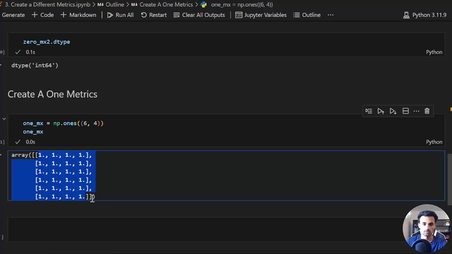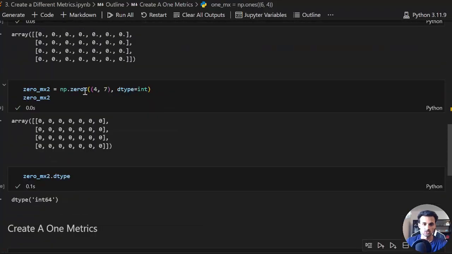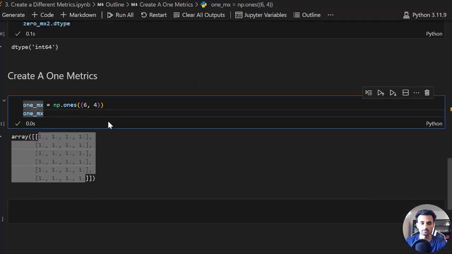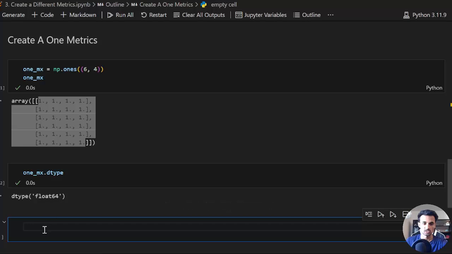Very easy and simple, the same way you create zeros. Instead of writing zeros, you just write ones. By default it's again float. Let me show you an example, and let me show you how we can change the data type as well. So let's say one matrix dtype, and as you can see it is float.